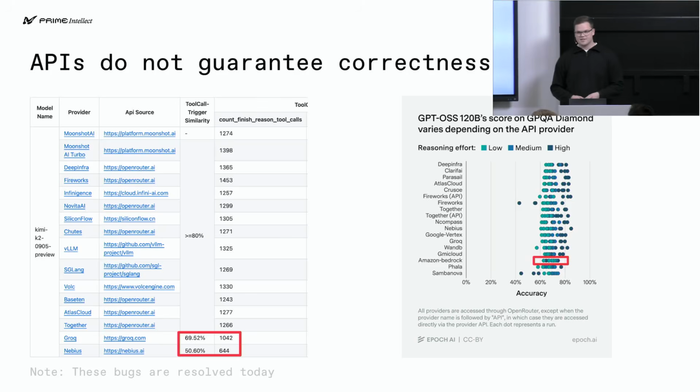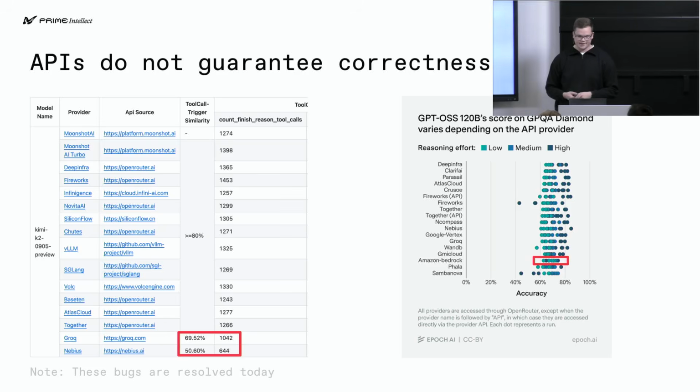So on the left side, we see that GPQA, which is an open model, was evaluated for its precision on tool calls, and some providers performed below 50%. So basically, half the calls were just badly formatted because they made mistakes in their implementation of the model. So even if you used an API provider, you just got a worse model because you chose the wrong provider.